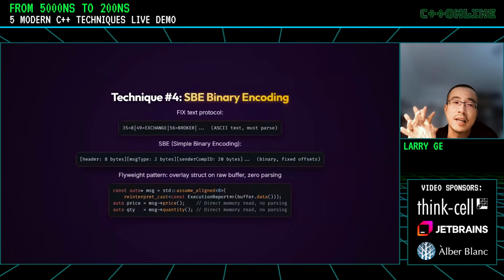Another technique that we are employing is SBE binary encoding. By having this fixed text protocol, we did SBE, simple binary encoding, with the flyweight pattern.